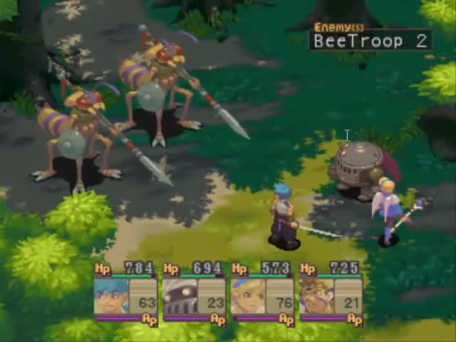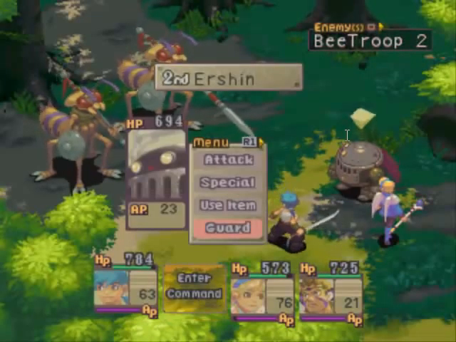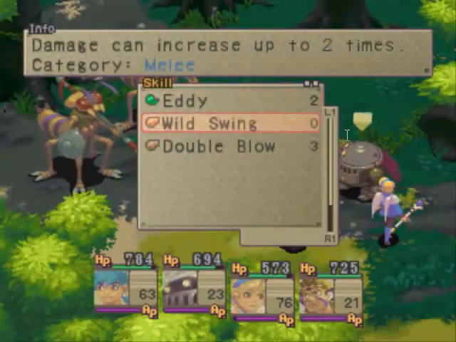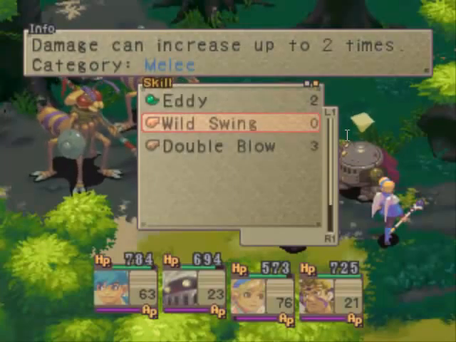But we're not going to save this. We're going to say goodbye for now after we quickly check what Wild Swing does. That's like the same thing as Wild Shot. Matter of fact, that is the same thing as Wild Shot. It's just a different second word.